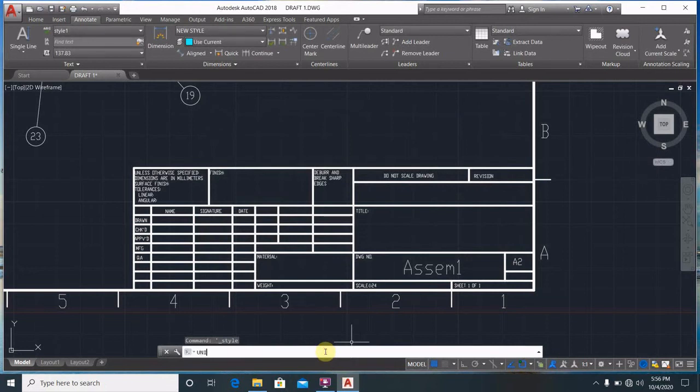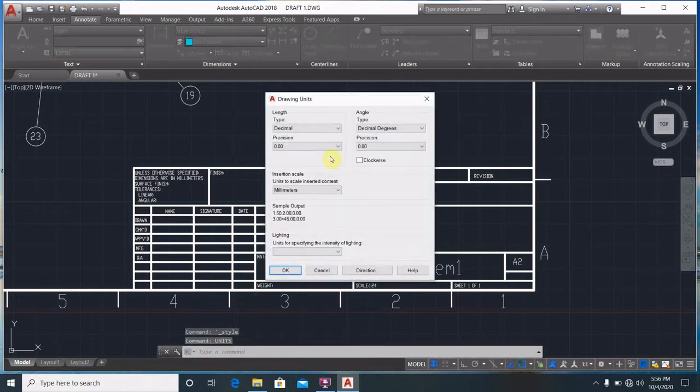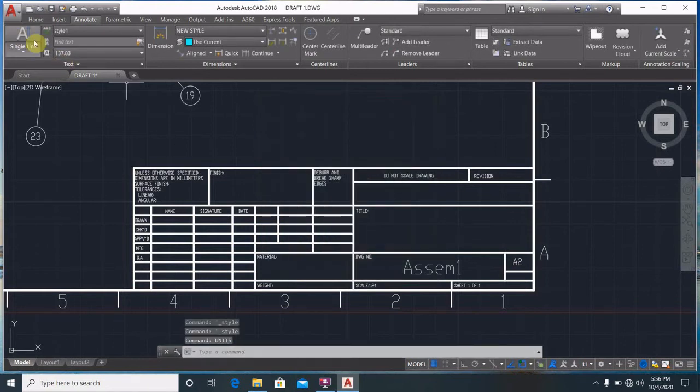I will go for the unit, then going for the unit system, then just make it millimeter. Okay, in millimeter I have again tried for text.